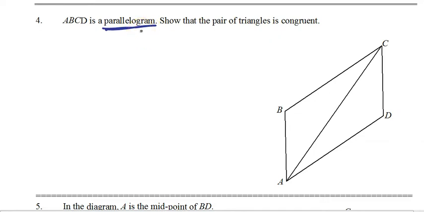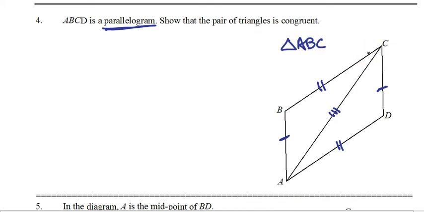So what do you know about a parallelogram? Now besides the two sides being parallel, we also know that a parallelogram has equal opposite sides. So we know AB and CD have to be equal. The other pair of opposite sides, BC and AD, are also equal. And if you look at AC, AC is a common side of both triangles. So I use 3 strokes to mark this. It's equal as well. So I can look at triangle ABC and the other triangle ADC.